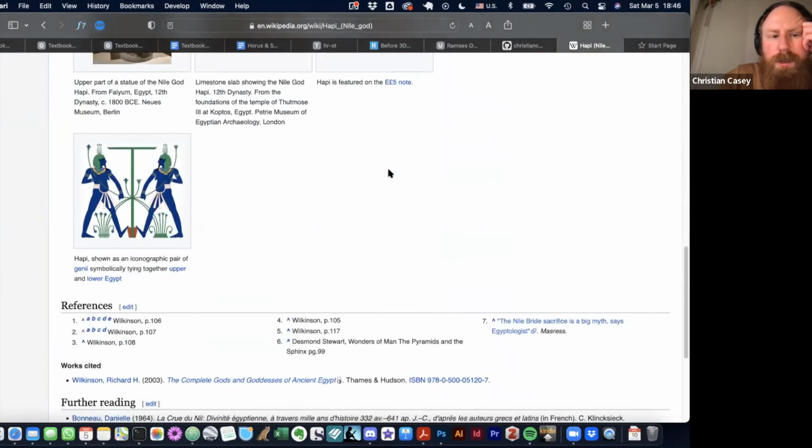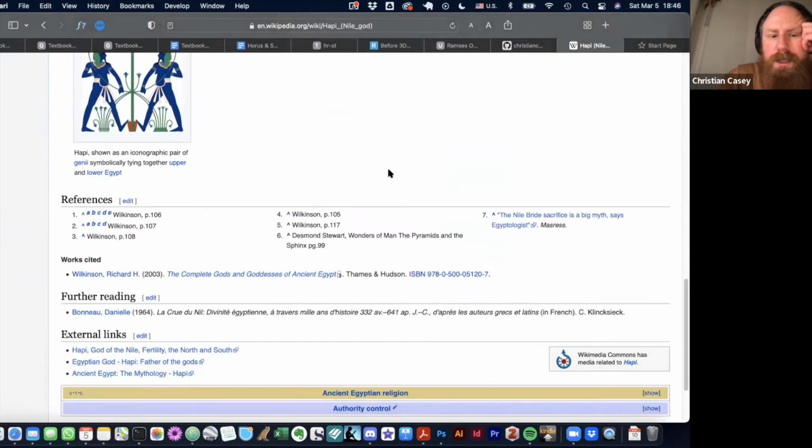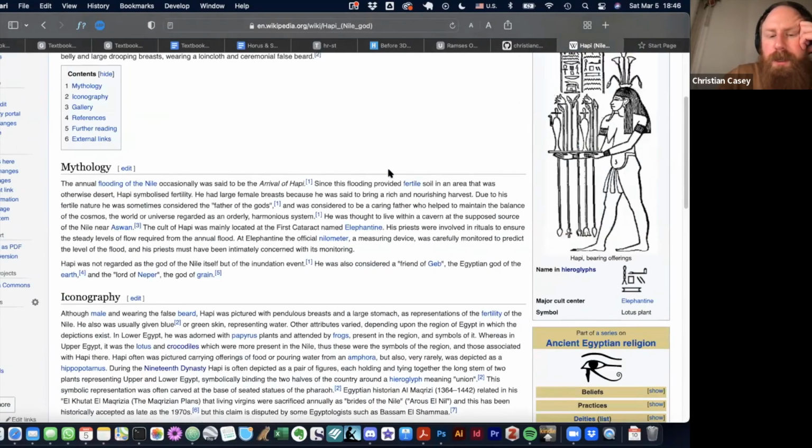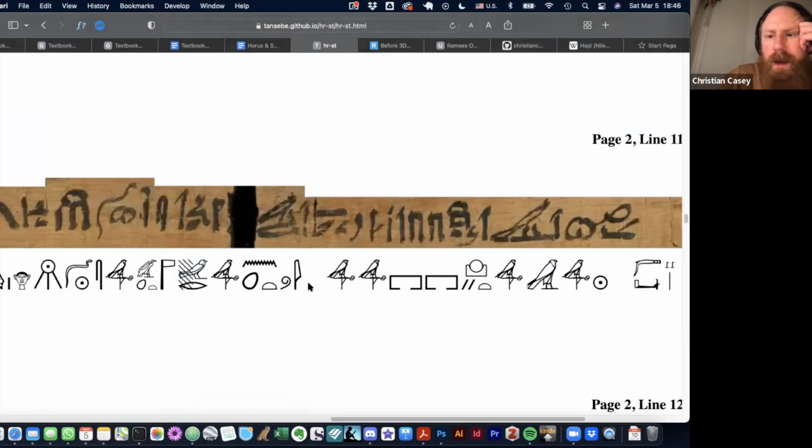We have all the words to be sure. And your question is, is this a standard formula that we could expect to see somewhere else? For instance, we see Sutek Pehti, I think, if I remember correctly, great of strength.